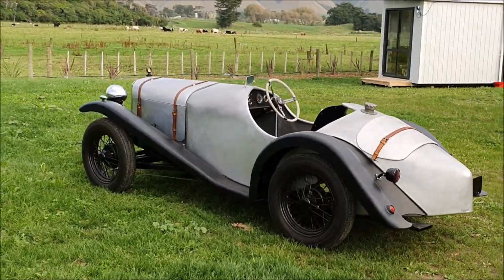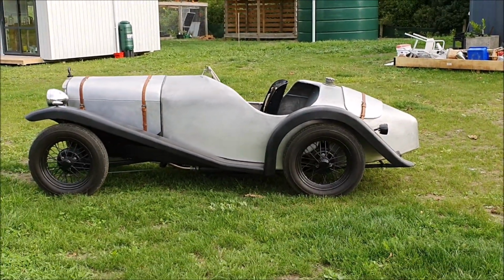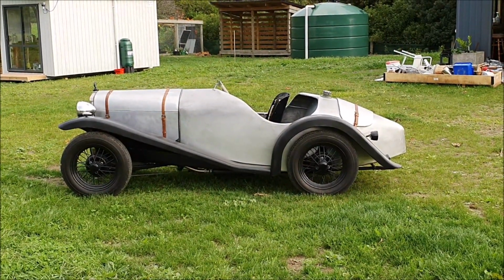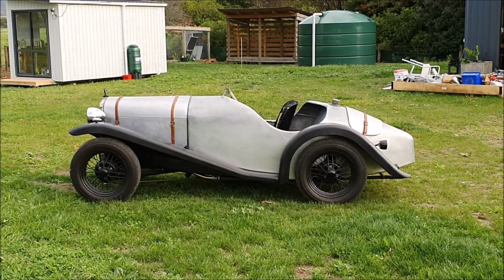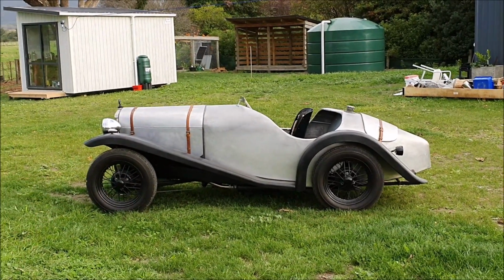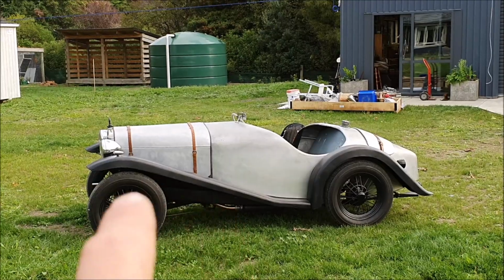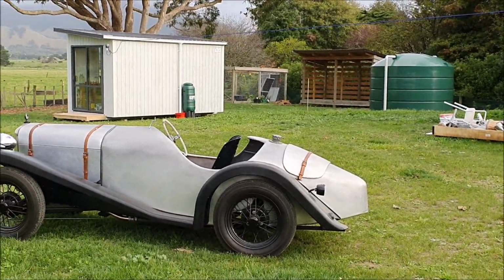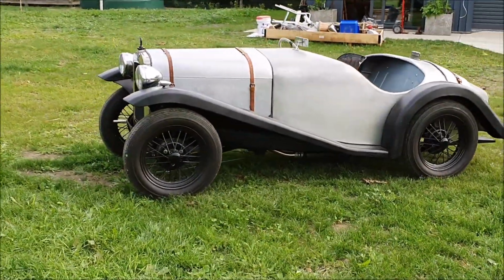The front guards I'm still not 100% happy with, but they don't offend me or anything, but I think I could definitely improve the shape there by getting the curve to better match the tire, and I think they need to be slightly fatter just to balance out. Although after I painted all underneath the black, the bottom there black, it really helps hide everything a bit. And I wonder if I should do that at the rear as well, but then that'll make that look even heavier. So maybe with the bottom blacked out there, kind of evens out.